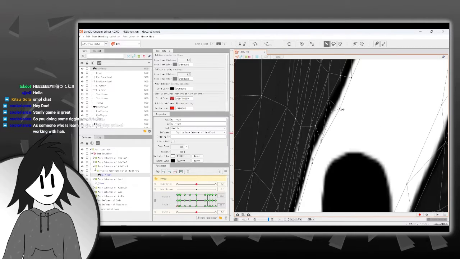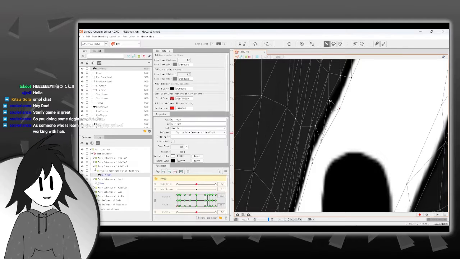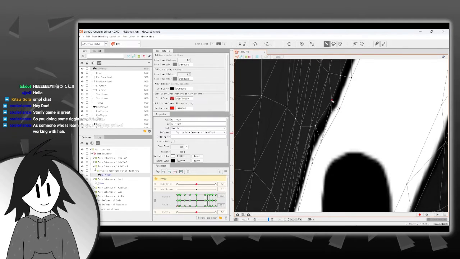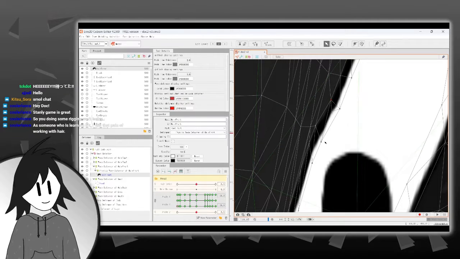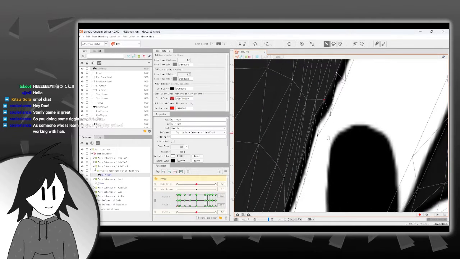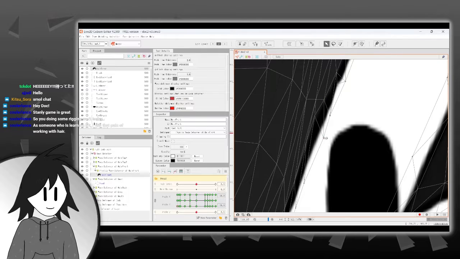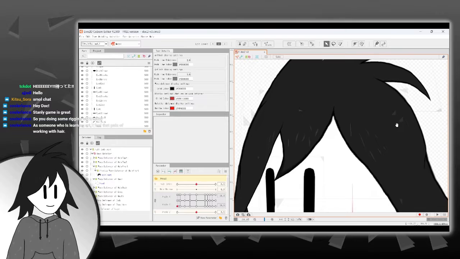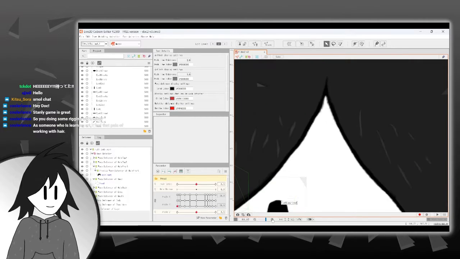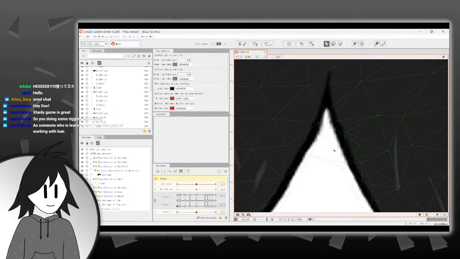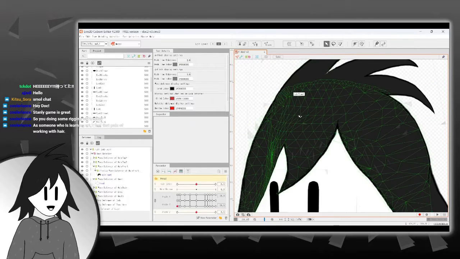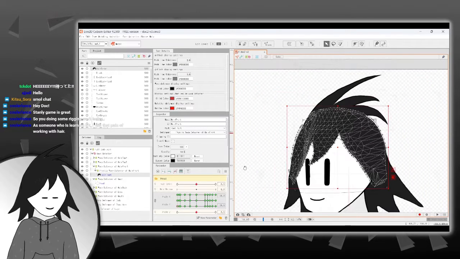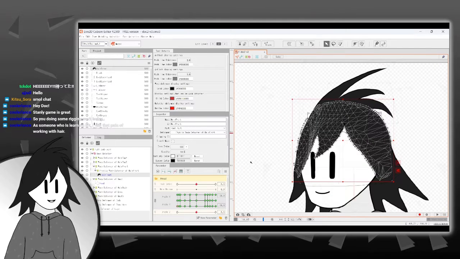Some of the polygons that I've placed around here, some of them are just completely meaningless, and the model would look better without them in a lot of instances. Okay, this right here is a bit weird. What the hell did I do here? Yes, you'll notice here my bad practice showing through of not slicing enough, because this whole front part of the hair here is just one big layer, extremely deformed.